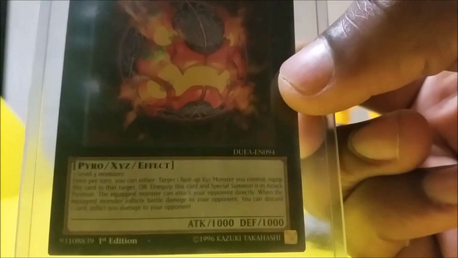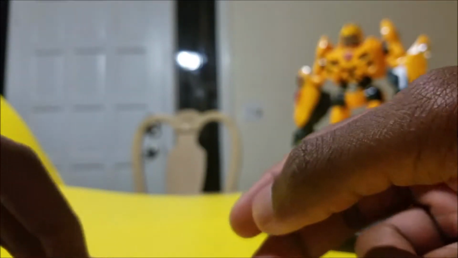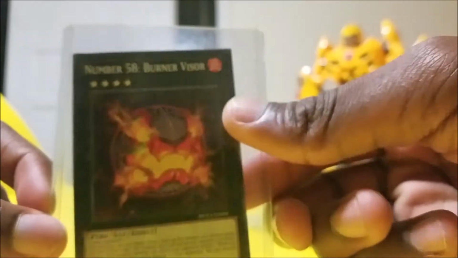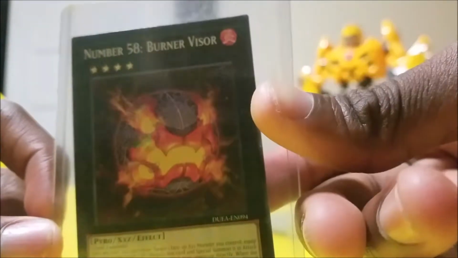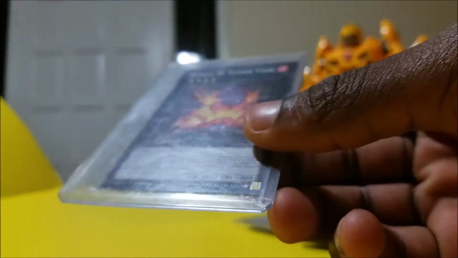And next is number 58, Burner Visor. A short objective summary of this card is: equip it to an Xyz monster. It doesn't gain 1,000 attack. It can do 1,000 damage every time you release an Xyz material from it. But the effect is that you can attack your opponent directly.